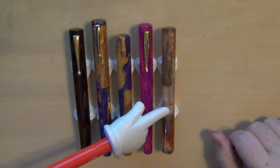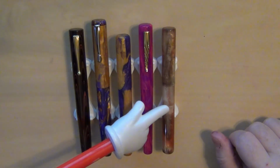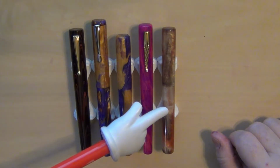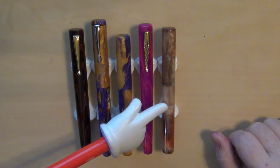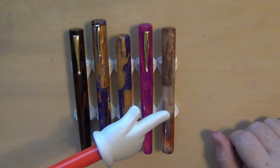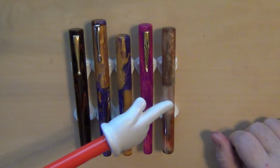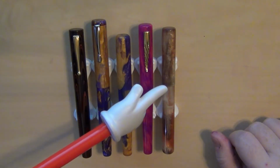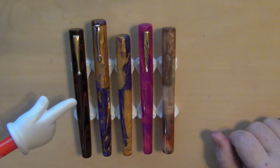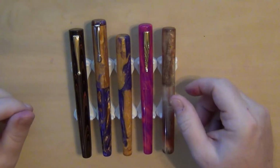And this is one of Jim's good selling models, the Elementar. But this one here is actually one that I got from my wife for Christmas. Jim had a Black Friday sale last year, just before Christmas, after Thanksgiving, and I went ahead and picked up that Elementar for her, and I picked up this one over here for me during that sale. So these are the ones that we've got here.